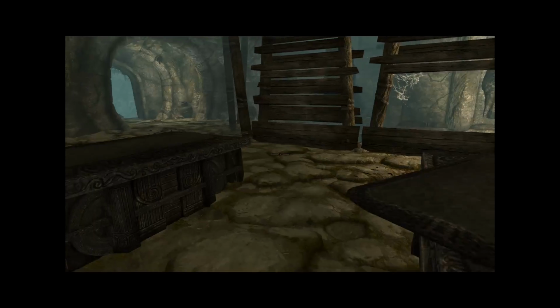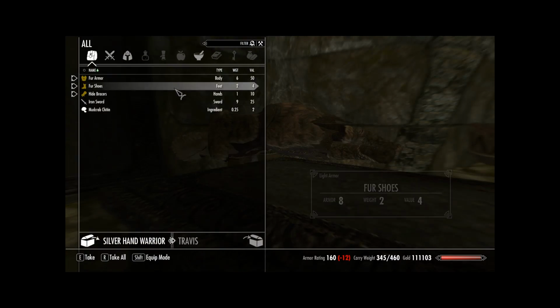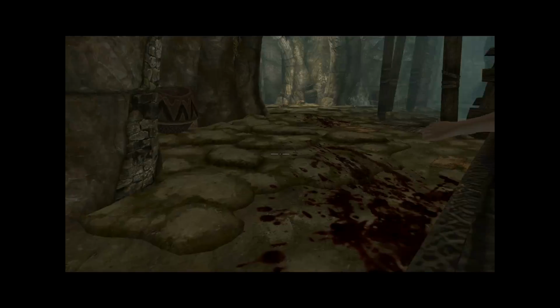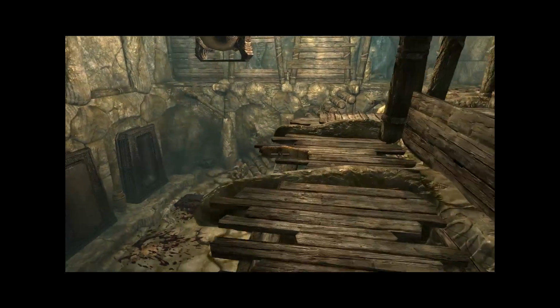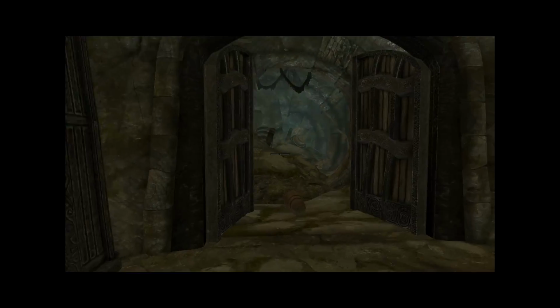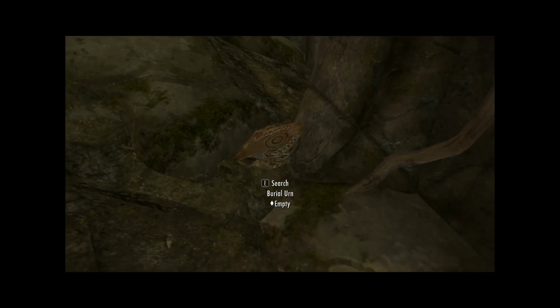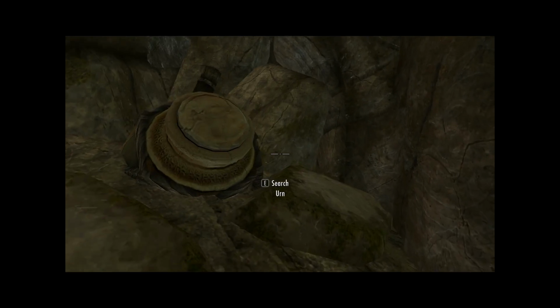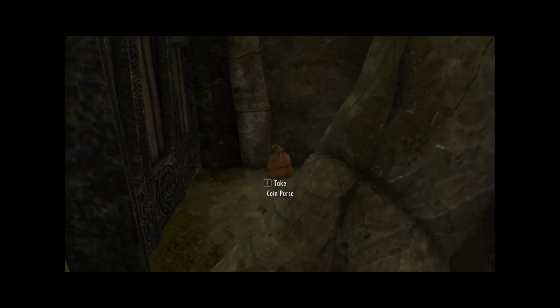That open sarcophagus has a searchable draugr in it. There's a dead silver hand warrior that doesn't really carry anything important. Out here there's a linen wrap, yahoo. Before we do too much else, let's get back here. There's an urn with a flawless garnet. Could have sworn there was a searchable draugr somewhere in here too.